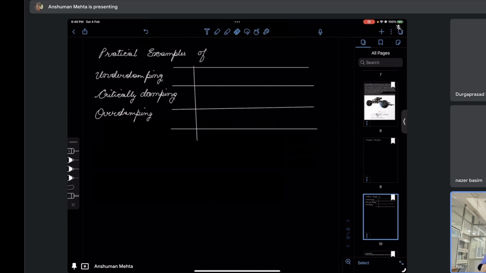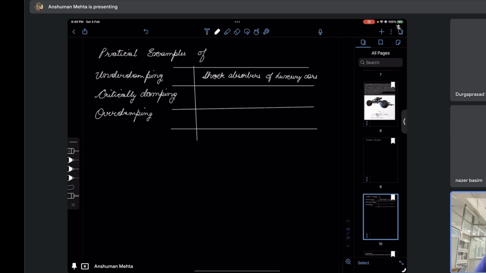In luxury cars, if it is a rough road, some such damping system should be there which takes its own time and doesn't jump off, so that it doesn't come to rest quickly. Because that will produce a jerk and that will give us a lot of G's to handle. Hence the shock absorber of luxury cars has an underdamped system, it slows down the damping in such a way that there is no jerk.